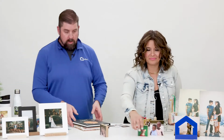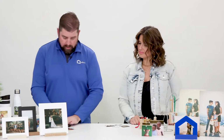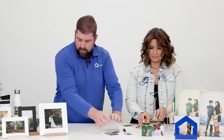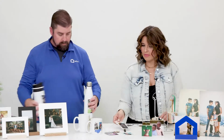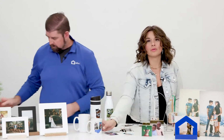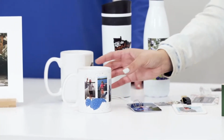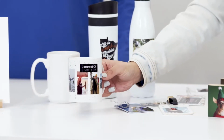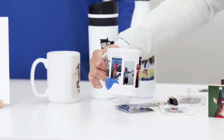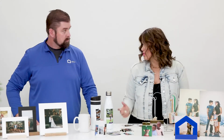Totally. So while we're talking about little add-on items, let's jump into some of these fun things. I'll slide these off if you want to start talking a little bit here, Christina. Yeah, so what Matt is pulling out here are some items from our sports catalog that aren't traditionally claimed, but they're really cool to use as gifts. He pulled out some of the coffee mugs here, and here's a cute example from one of our designers. She's going to give this to her dad for Christmas. It's a really good use case, and you can make one template and reuse it for a bunch of your clients.